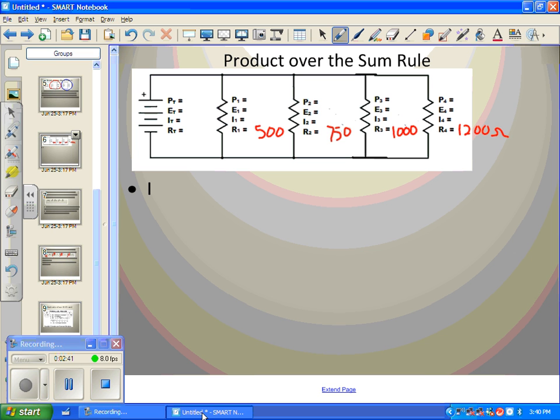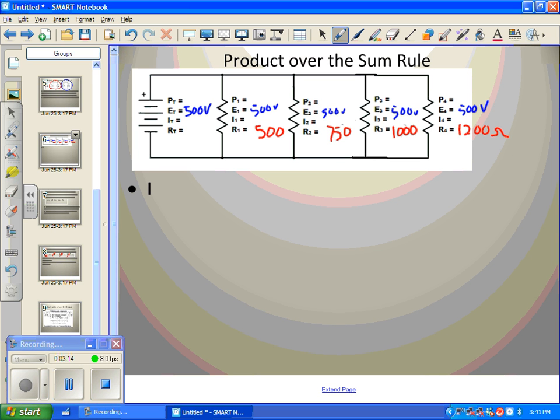What's constant in parallel? Voltage. So if we had a voltage, let's say 500 volts. Then we would know two things in each branch, right? So 500 volts here, 500 volts here, 500 volts here, and 500 volts here. So now we know that we're going to go down, right?